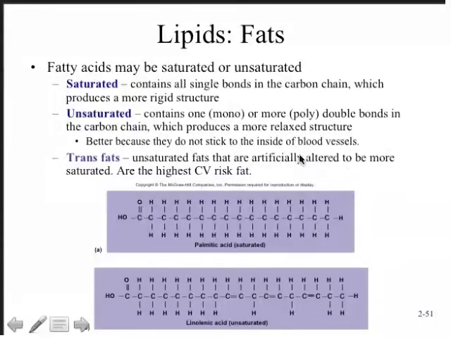Now you might ask, well, gee, then why do we use trans fats in our food products at all? And the answer is very simple. These saturated fats have a longer shelf life, so they don't spoil nearly as quickly as their counterparts that have lots of double bonds. Unsaturated fats can easily go rancid, and the result is that the food you prepare with them can become dangerous to eat. Okay, so this is why trans fats are in a lot of the snack foods that you see in vending machines and in the grocery stores.